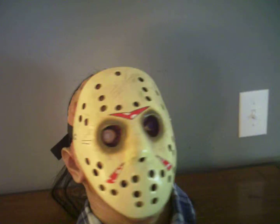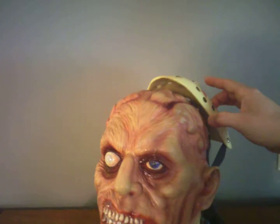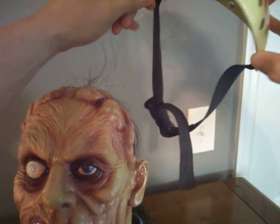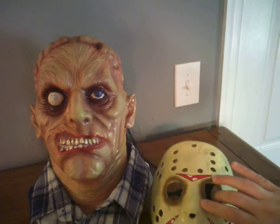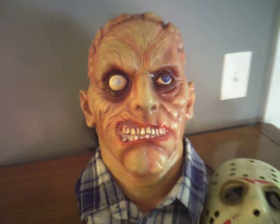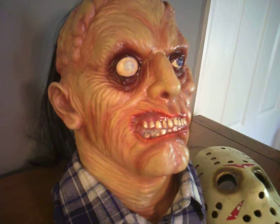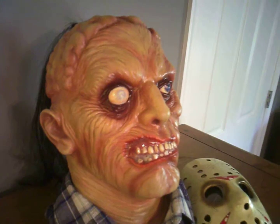All right, let's check out his face — it's going to be one ugly mother. There you have him. You can see they've got a nice glossy paint job on the bust itself, makes the mouth almost look like it's wet. Got the blue eye, and then the busted faded blue eye on the other side.